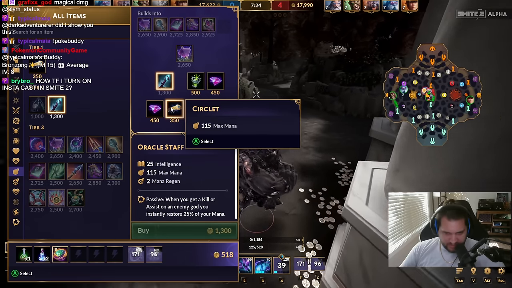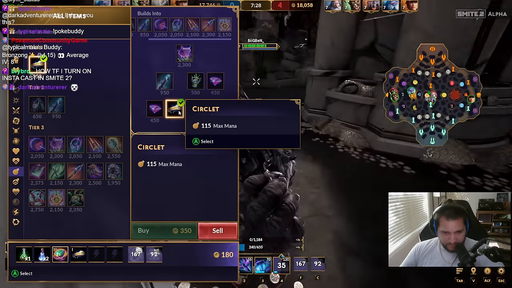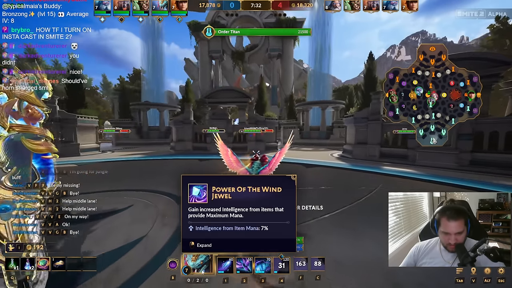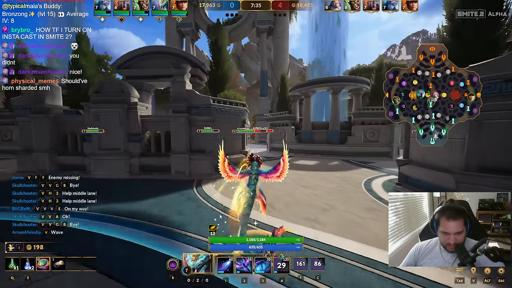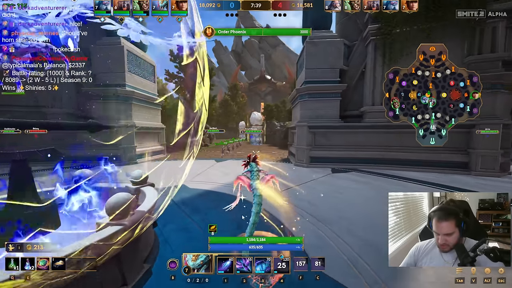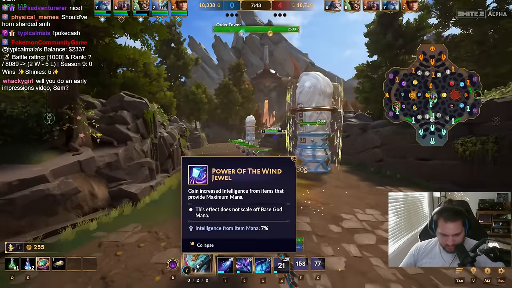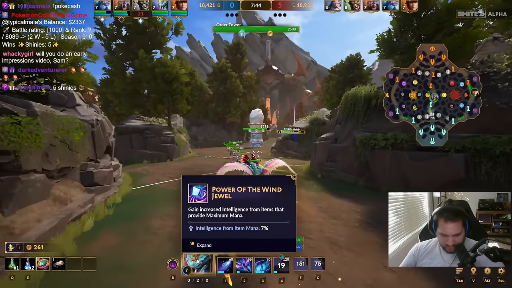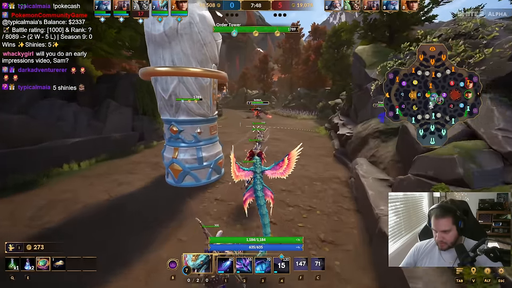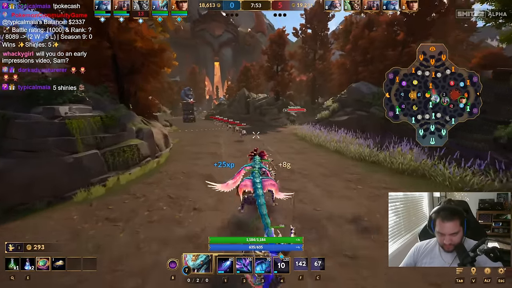Enemy gods hit by your basic attacks have 20% reduced. Max mana increased by 115. Okay. And my passive is still increased intelligence by max mana, yes. But it doesn't tell you how much anymore. There's no expand. Oh no, it doesn't expand. Yeah, it doesn't tell me how much it's giving me. That's okay.